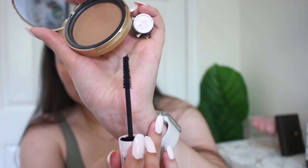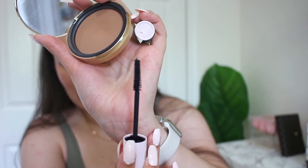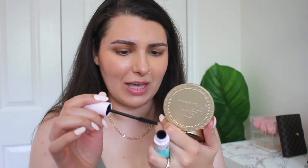I'm not going to be curling my lashes at all because I want to see how well the mascara performs on its own — we're going to see if this even gives me any curl. So this is what the brush looks like: it's short, nothing crazy big. It is a very wet formula; I'm having to scrape some off the tube.